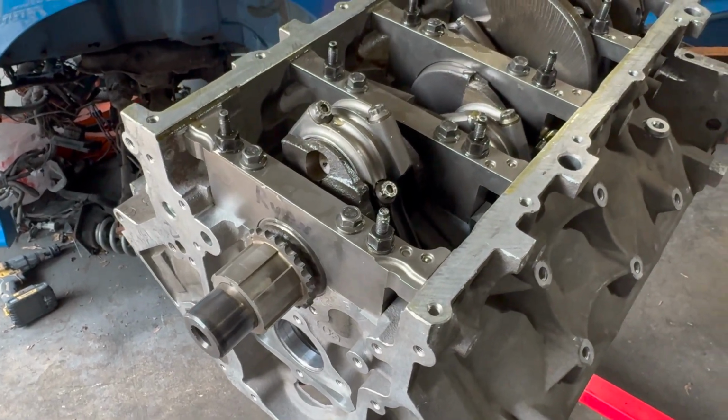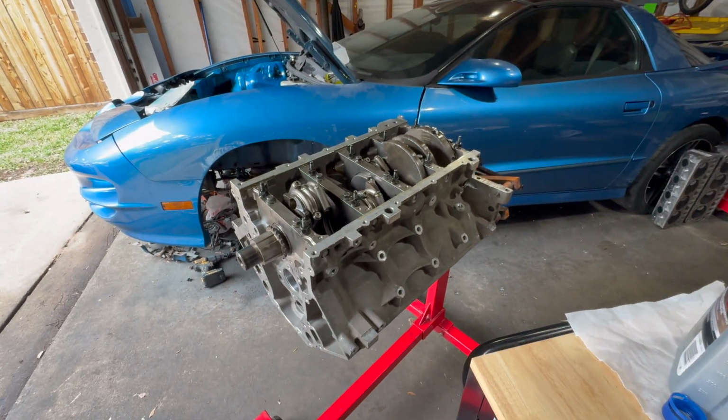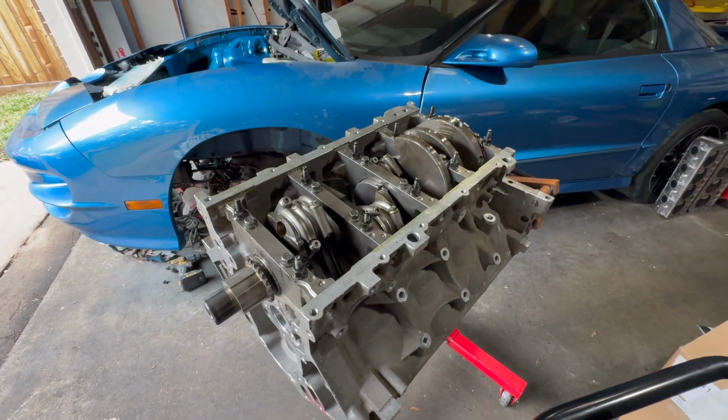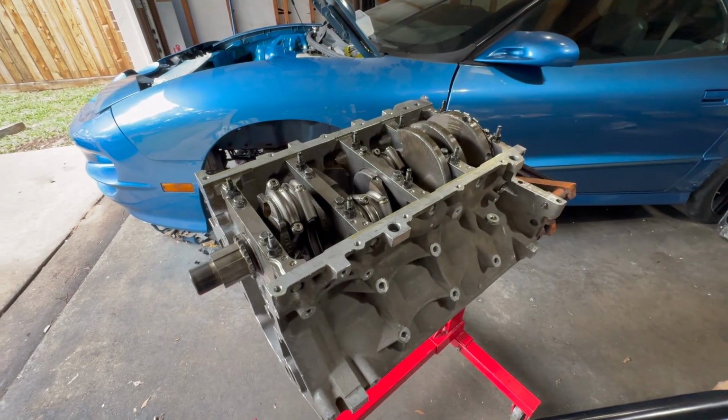Don't really have huge power goals for this car, but we'll see kind of how everything entails and how everything goes along with it. We are going to be running some square port cylinder heads with this combination, so we'll get all that ironed out and I'll show you everything whenever we get to that stage.